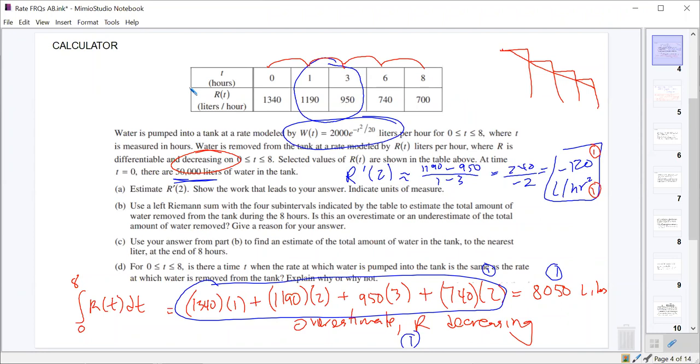Yeah, you would get probably no points for that. Yeah, you got to use one of the theorems. Usually when they're like, is there a time when this happens? Usually it's one of those theorems, intermediate value theorem, mean value theorem, one of those theorems.